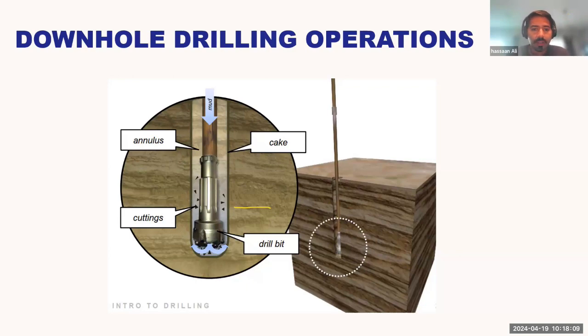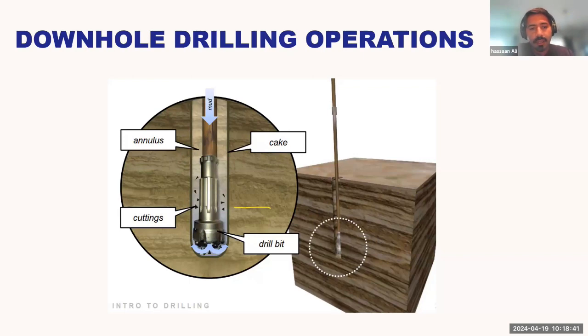Otherwise, they will just accumulate around the drill bit, and that can actually damage the drill bit as well as overheat it. The other reason is that the drilling mud also provides lubrication for the drill bit so that it can have a higher rate of penetration while reducing your cost. Because as you can see, time is money. If you can reduce your drilling time by increasing the ROP, you can reduce your cost of drilling per well.